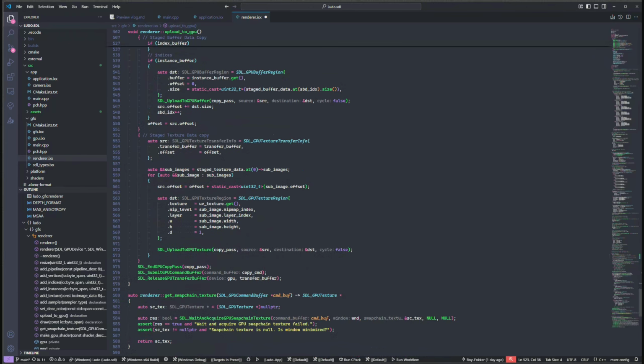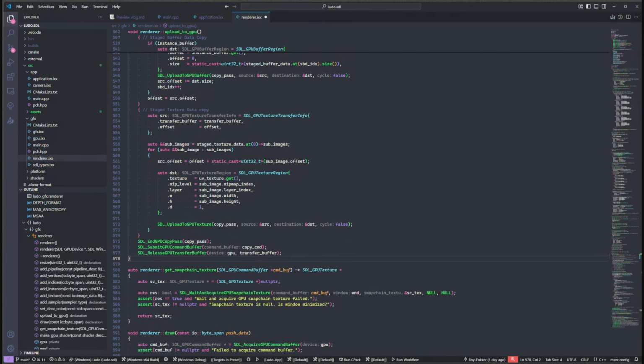With the texture, it's a little bit special because there are mip maps on the texture that I'm loading. So you have to do a copy for each mip map. You have to upload each mip map individually. So you have to define the region in the buffer where it should go. Now, when we created the buffer, we gave it the full size, but it's not square size. It's a little bit bigger. So this kind of fixes that.